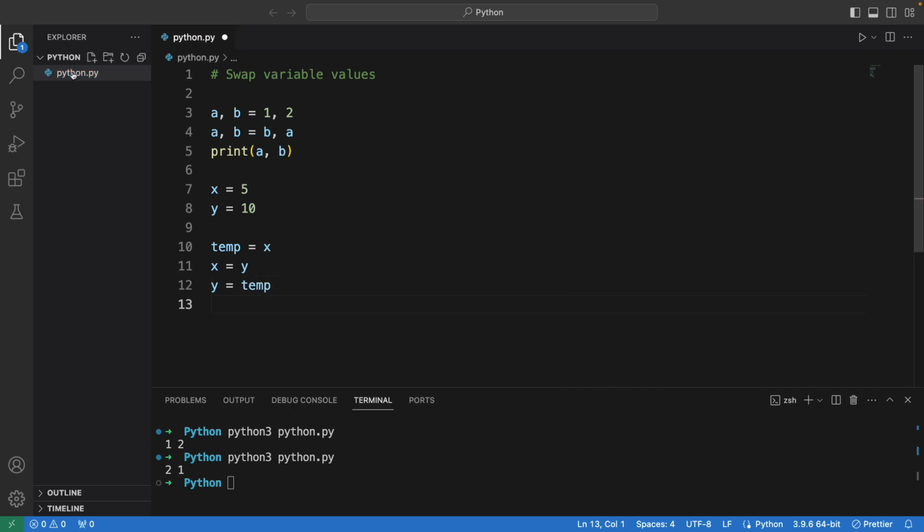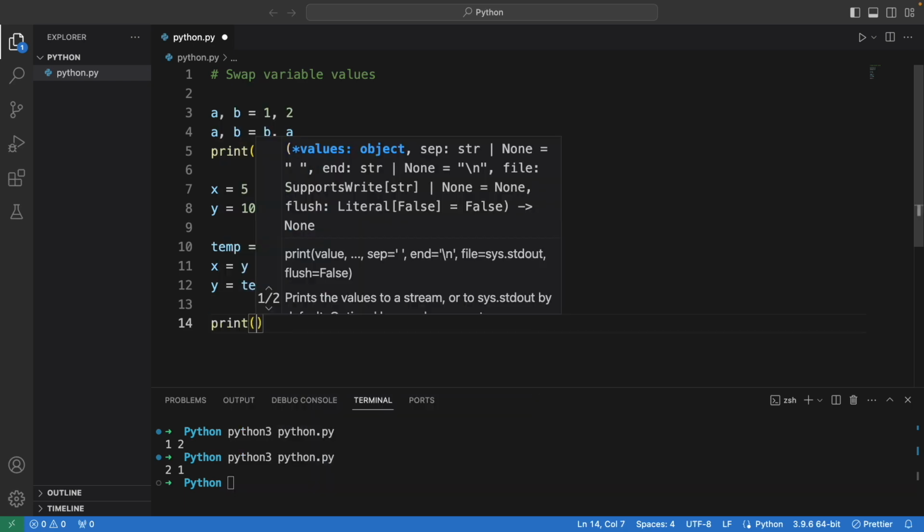What this does here: x is number 5, so it will be stored into this temp variable, and now we swap. y equal to 10, we store it into x. So now x turns to number 10, and temp stores the value of 5, and number 5 is now stored in y. So that's how swapping was done in the past.